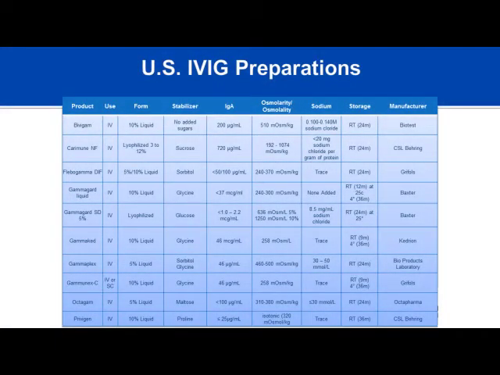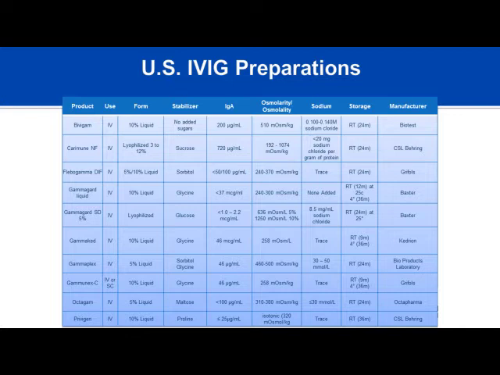And on this slide, what you see are the intravenous immunoglobulin preparations currently available. They're presented in this tabular format with the product names on the one side of the slide so that you can distinguish some of the different characteristics that these products have. Some of them are available in liquid formats. Some of them are lyophilized, in other words, in a powder format that needs to be reconstituted. They each contain a stabilizer that helps the antibody molecules stay as single molecules and not clump up and aggregate. And those stabilizers are different. Some use sugars, some use amino acids.